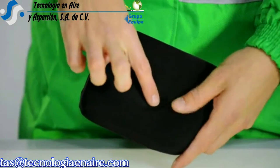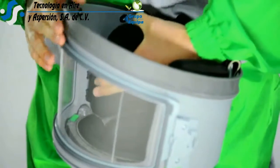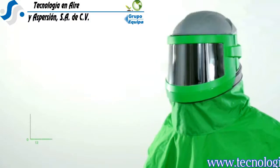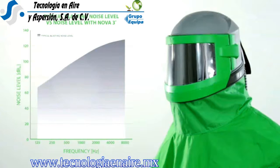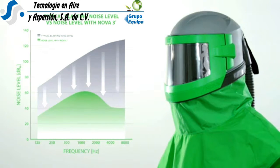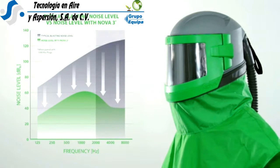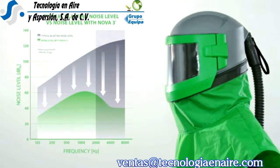To further increase comfort, each side pad has an ear shape molded into them. These also act as ear muffs, maintaining optimal noise cancellation within the helmet. Independent laboratory testing has proven that the Nova 3 helmet can provide up to 78 decibels of noise reduction across the frequency range of 2,000 to 8,000 hertz — the frequencies most common during blasting.